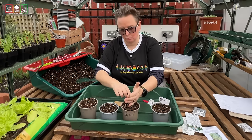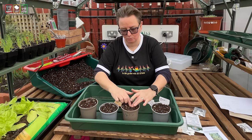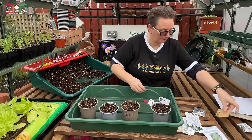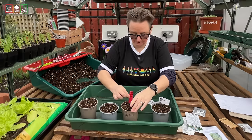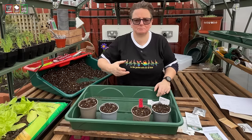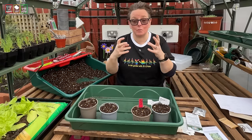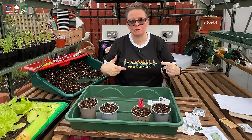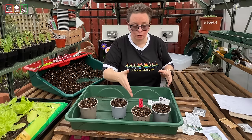They were called Hot and Spicy, and the flowers were a mix of yellows and oranges — gorgeous little flowers and I loved them. But they may not come back like that. Some might be yellow, some might be orange, some might be red — whatever the genetic mix was that went into making those may now come true. So we'll just have to wait and see. I just think that's really interesting, not knowing what's coming up.